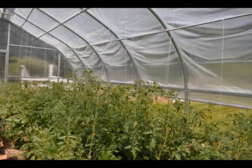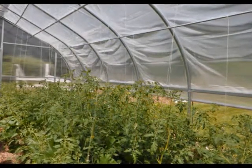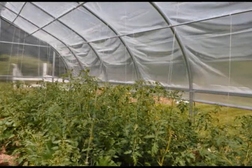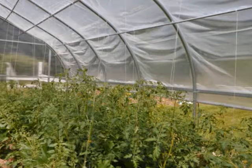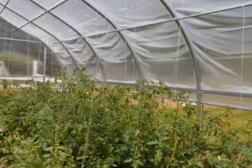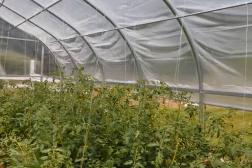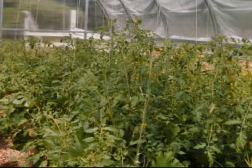One of the crops that we first looked at as a source of economic value are tomatoes. Tomatoes are used in a number of dishes. They are highly valued in the grocery store and can be grown intensively under plastic. Here, using the string and clip method, in which the vine, tomatoes are essentially a vine, can be strung from the top of the greenhouse and then its growth controlled up.